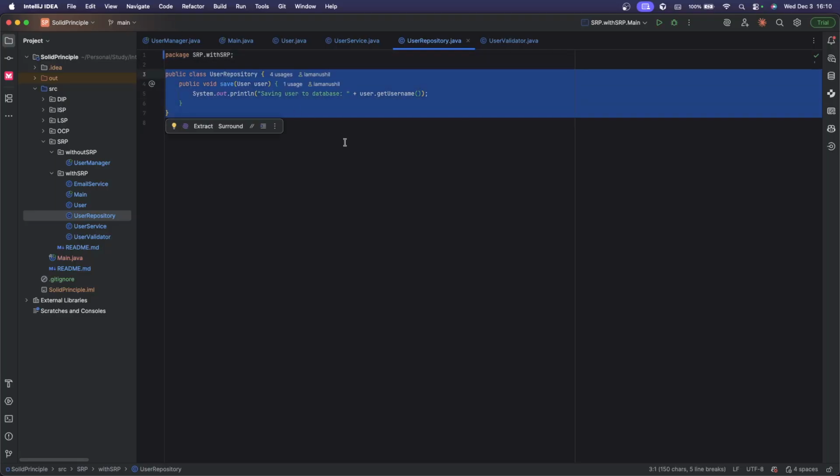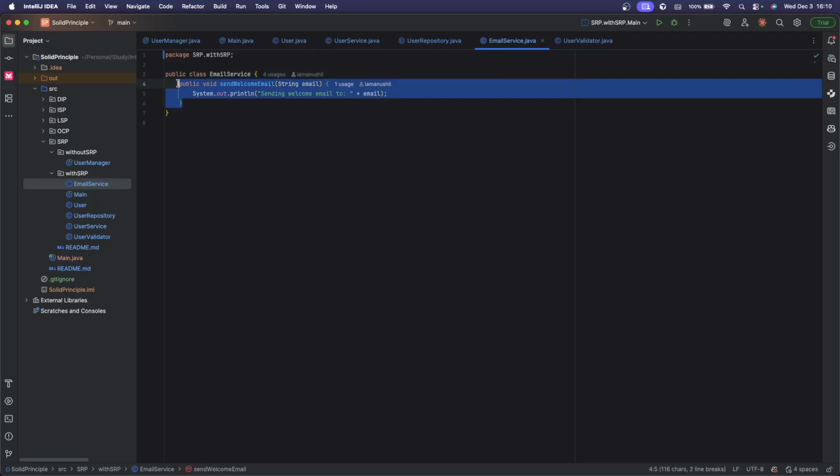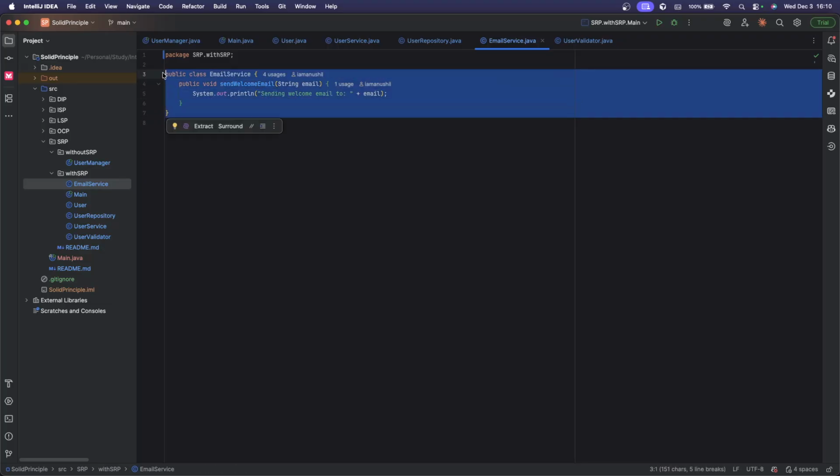Then maybe you will come here only in this class and make that change, correct? And then coming back to email service, the email service's only work is to send out an email, right? So if there is any provider related change or content related change, then you will come in this class and make that change, correct?